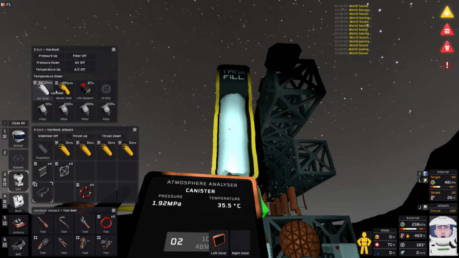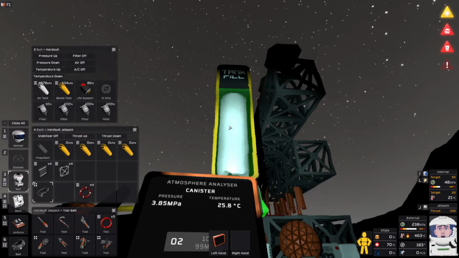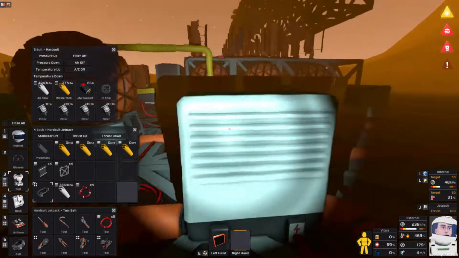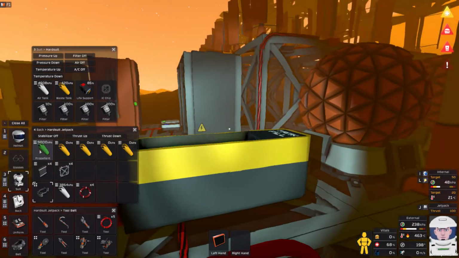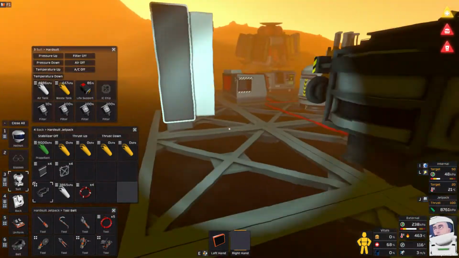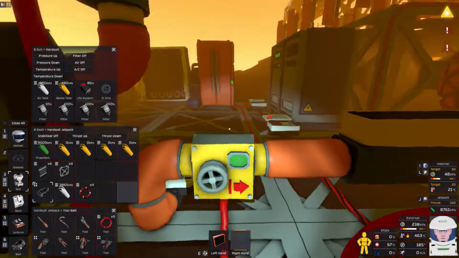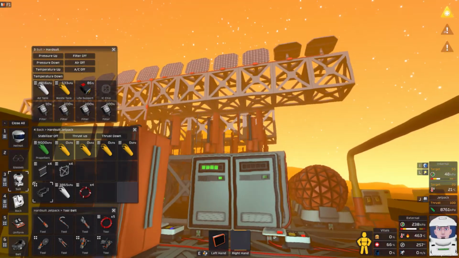Yeah, 5 megapascals will do. And I don't have time for this. 3.85, yeah, good enough. Gosh, I'm just trying to rush this. Give me my jetpack back. 9,000, fantastic. Keep filling up. Oh, it's already at max, so I can save power by doing this. Just turn it back on later. Okay, we're getting there, we're getting there.